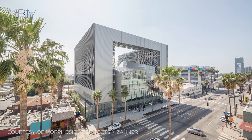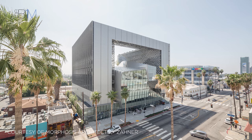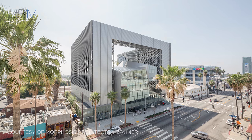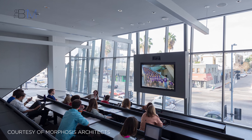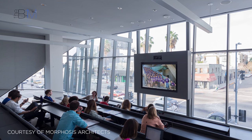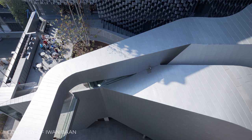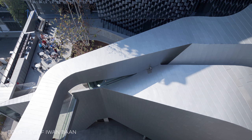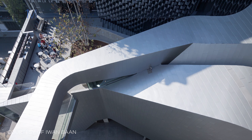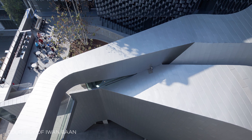Formed of two residential towers that are bridged by a multi-use platform, the 10-storey square building provides accommodation for 217 students, event space, mixing studios, retail space and a fitness centre across 11,148 square metres. A sculpted form weaves through the central space housing classrooms and administrative offices. The project is sustainably designed and achieves a 15% saving on energy costs and a 31% reduction of potable water use in all fixtures.